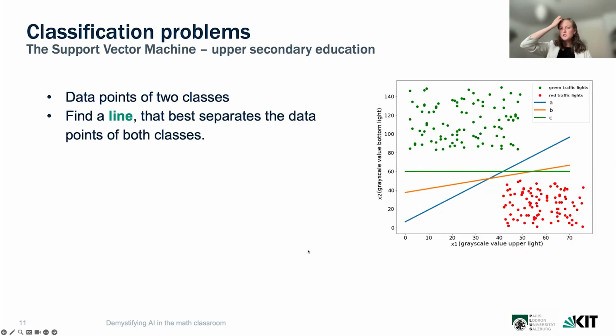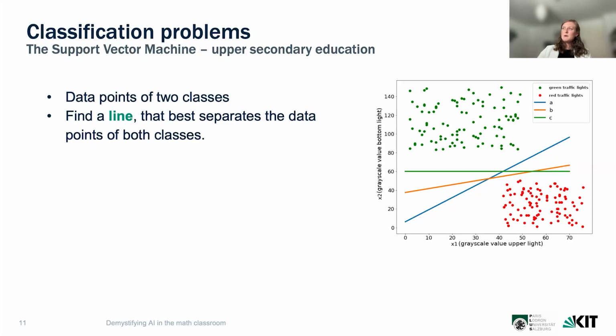I don't know if you're familiar with the idea of the support vector machine. If not, that's absolutely no problem, because I will run you through the main ideas and basically the things the students do. The main idea is that you want to find a line that separates the data points of both classes. Once you have found a line that does this separation, you can use it to classify new data by just looking at which side of the line the data point lies. When you look at this picture, you can already see that there exist many lines that do the job, so they separate the data.